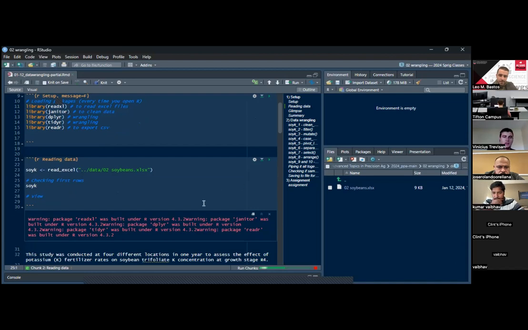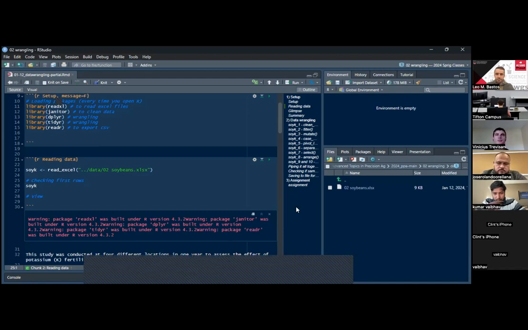Do you think it can be because of my R version? I think it could be that I'd have to install it again. Yeah, it may be related to that, because you see that all the packages there are telling you they were built on a different version. So if you have an older R version, that may be the reason. I had R before the class, so I thought it would work, but probably it doesn't. Yeah, maybe it's because of the R version, I would assume. Yeah, okay, thank you.